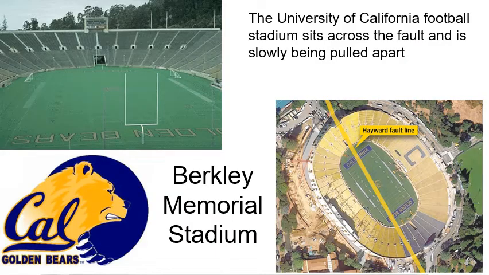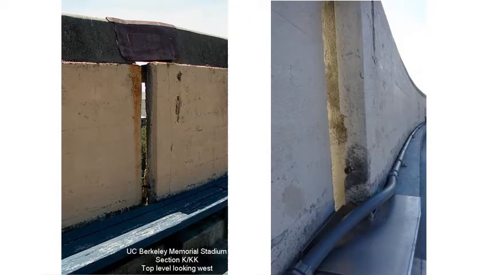The University of California at Berkeley, their football stadium is built right across a fault called the Hayward Fault that is notorious for its creep. And so the stadium, half the stadium is moving one direction, the other half of the stadium is moving the other. Well, obviously that's a problem. They have cracks all over the stadium. They've got big gaps where the concrete walls are coming apart. And they've had to go back and reinforce and rebuild the stadium so that it can flex some with the movement of the fault.